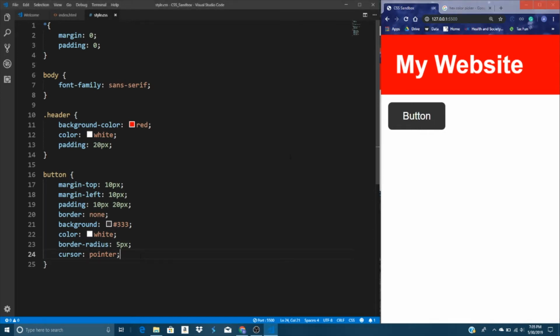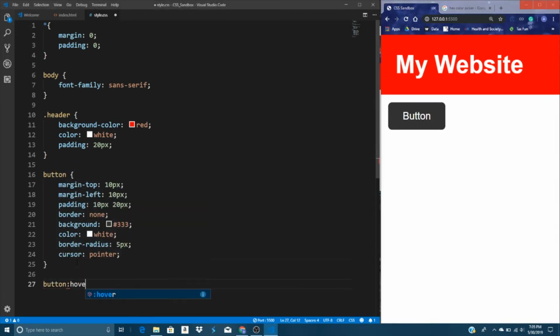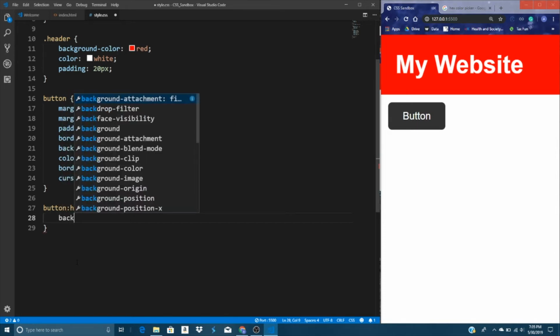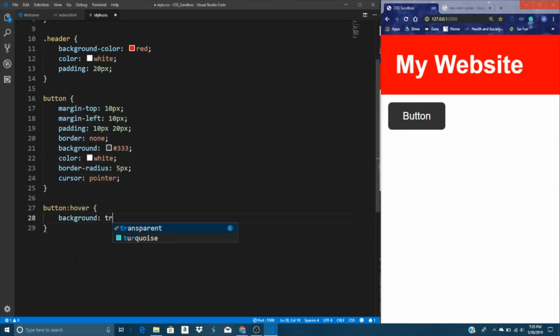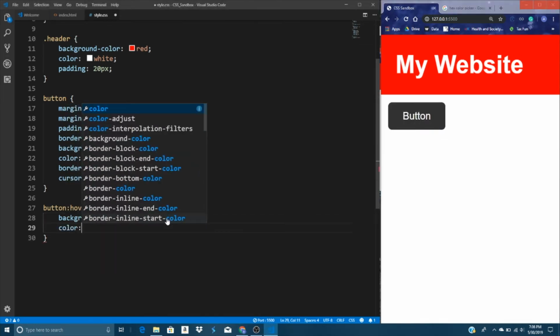Now, you will see that most buttons, like anything that you almost hover on, when you put your mouse over, has a different color or a different style to it. So to access this inner styling, we do button:hover. Almost anything can have a hover state. So with this, let's change the background color to be transparent. But then we lose the text. So we want to change it to black.